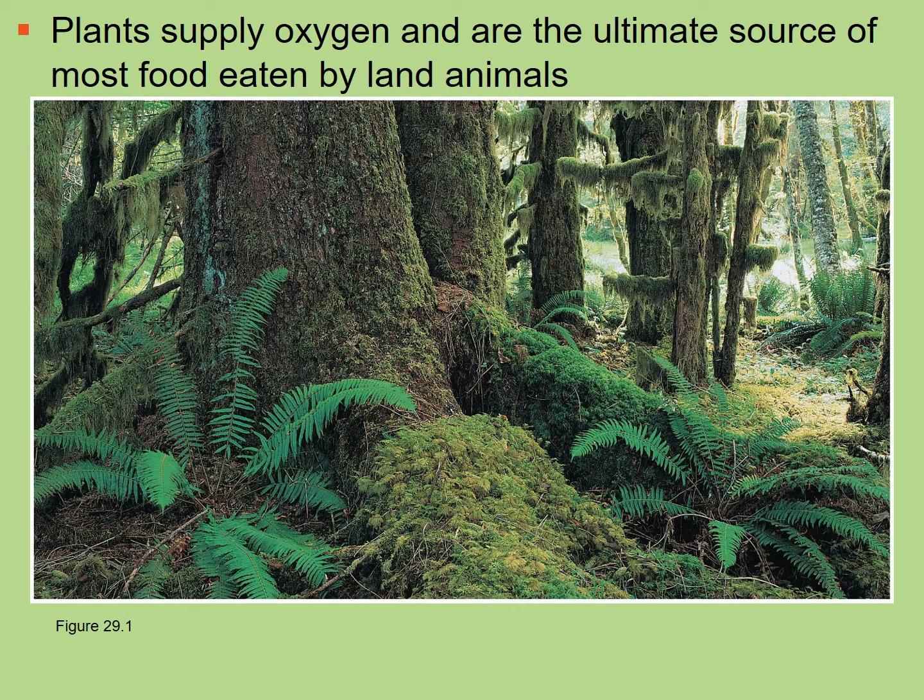Now, plants are kind of important, right? They supply a whole lot of oxygen in the atmosphere. It's not only plants that supply our oxygen. Algae actually have a larger part in supplying oxygen than plants do. However, plants and algae, the evolution of organisms that can photosynthesize, changed the atmosphere of the Earth because it increased the oxygen and decreased the carbon dioxide in the atmosphere, because, remember, they can fix the carbon from carbon dioxide. That's part of the whole process of photosynthesis. Remember the Calvin cycle. Plants supply oxygen, but more importantly, they provide a food source for a lot of organisms, especially the animals.